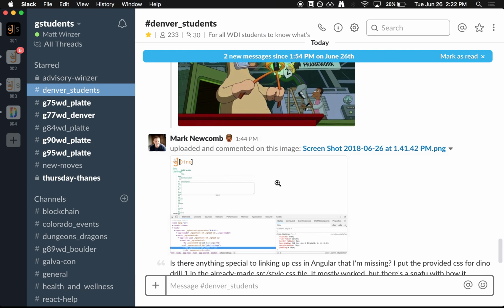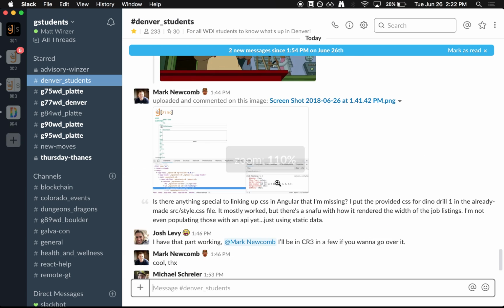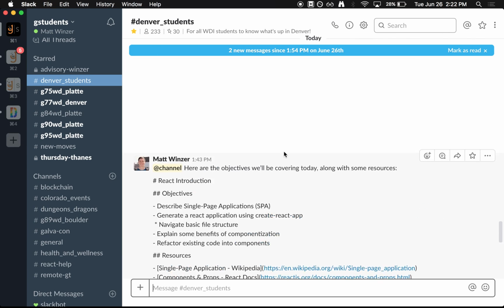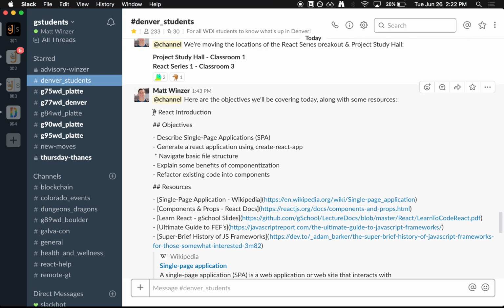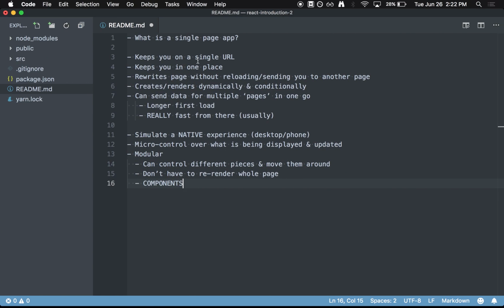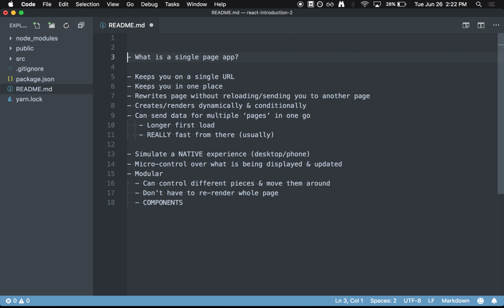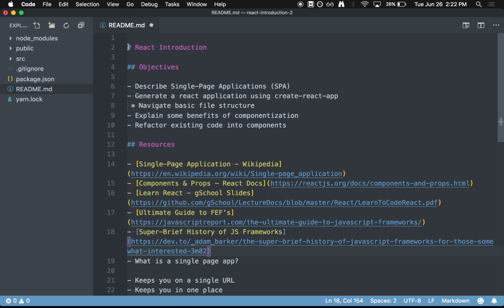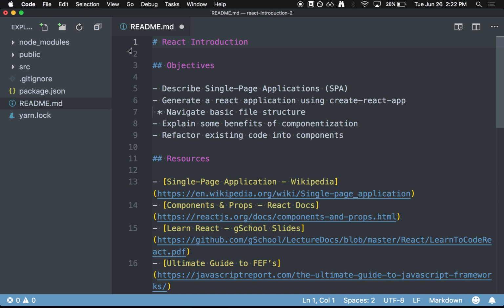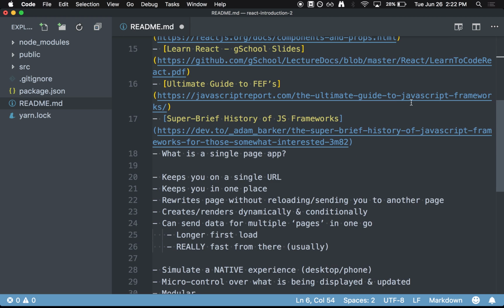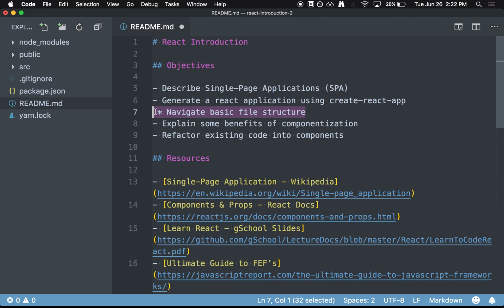Cool. Now we can be a little more organized here. I'm lost without Markdown. So we described single page apps. We have generated a React application. It was pretty straightforward, right? Let's talk a little bit about the file structure now.